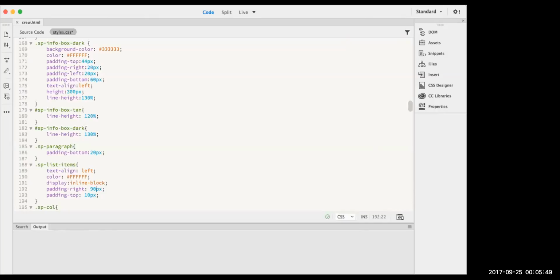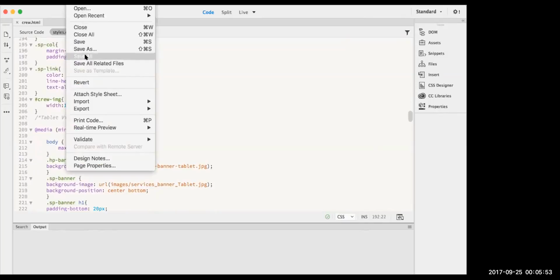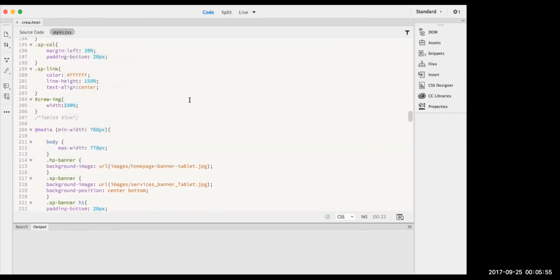Scroll down. SP column. Your .sp-column should be margin left 4%. And padding bottom 10 pixels.